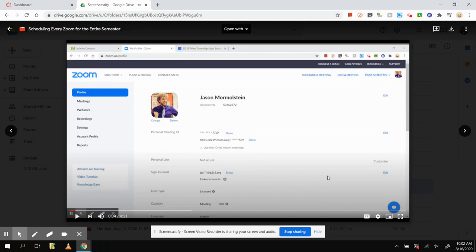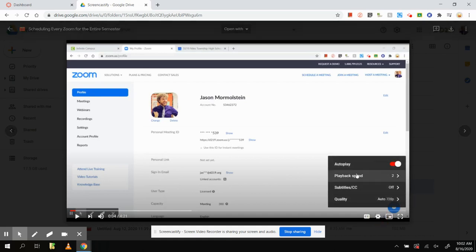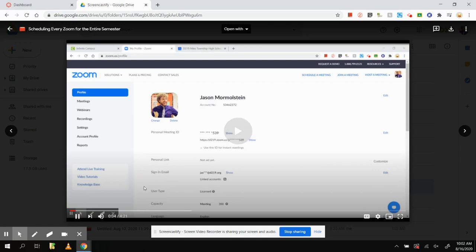It will sound a little chipmunky, but it will save you an immense amount of time. Gear, playback speed. The other thing is I'm going to create sections on the video that you should see down here. So if you already know something, you should skip ahead as needed to the sections, okay? So you can just skip to the part that you need. If you've already learned something that I'm going over, just skip it. And of course, if you need me to stop, you can pause the video and go back as needed.